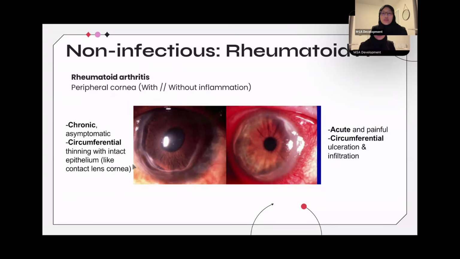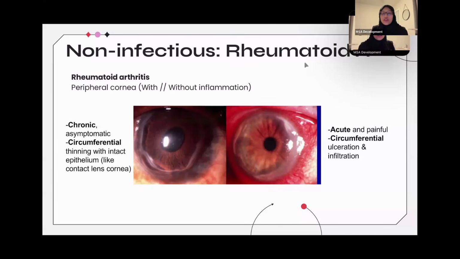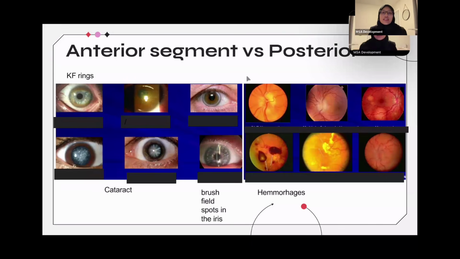Okay, so two manifestations. Other things, if you remember, one of the other ones with rheumatoid was episcleritis and scleritis, right? If you remember, that was the systemic disease. Now, if you see the anterior segment of the eye from the front and then the posterior segment, you can tell some systemic diseases from the start, just from your vision of this. So the first thing in the anterior, you don't need to know all of it, but again, these are just examples for you. So do you see here?